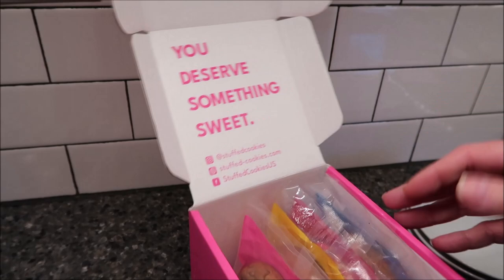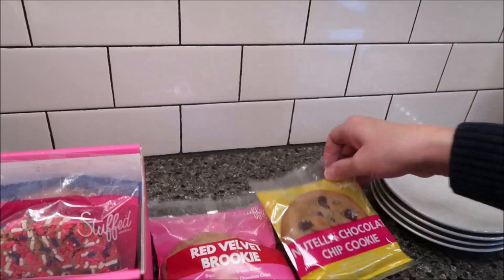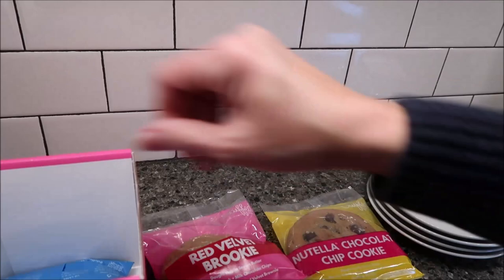So this is the red velvet Brookie. This is the Nutella chocolate chip cookie. Then we have the Oreo VDay cake cookie. And lastly is the Cookie Monster cookie.